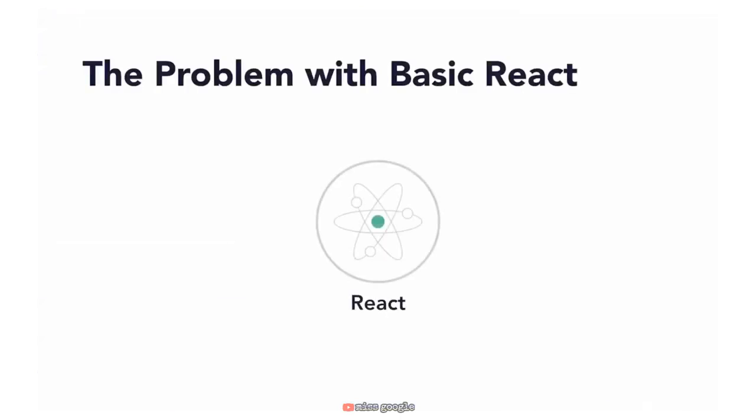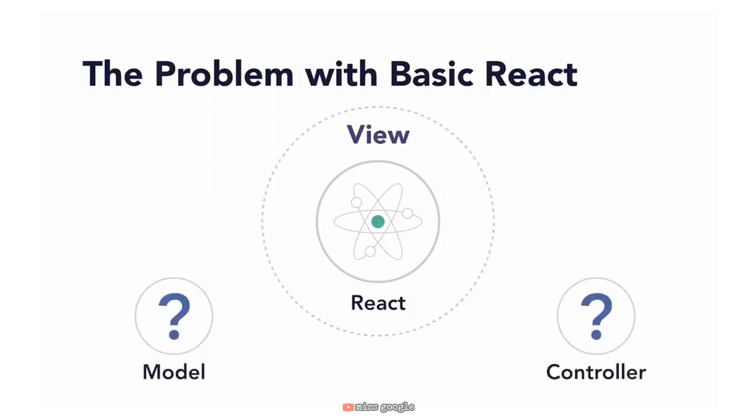So, as I mentioned at the beginning of this course, vanilla React, and when I say vanilla React again, I'm just referring to basic React without any of the additional tools that we're going to cover in this course, vanilla React was designed as an effective way to create modular, performant user interfaces. And as I mentioned before, if we're talking about the model view controller pattern, React's main concern falls squarely into the view portion. That is, it provides a straightforward and powerful way to take some data and display it in the user's browser, as well as efficiently update what the user sees whenever the data changes.